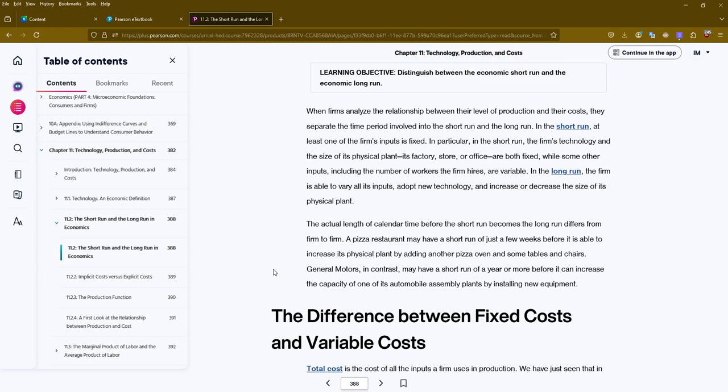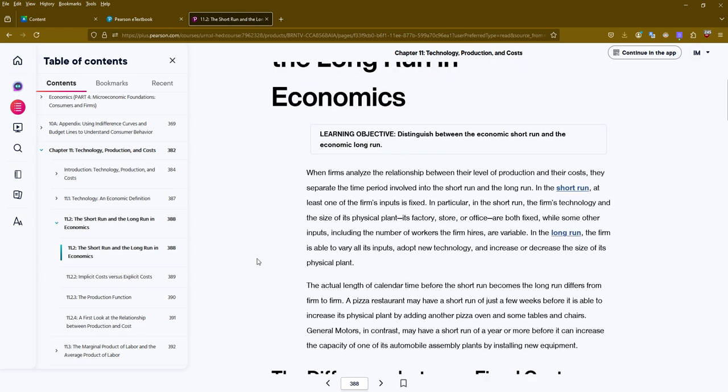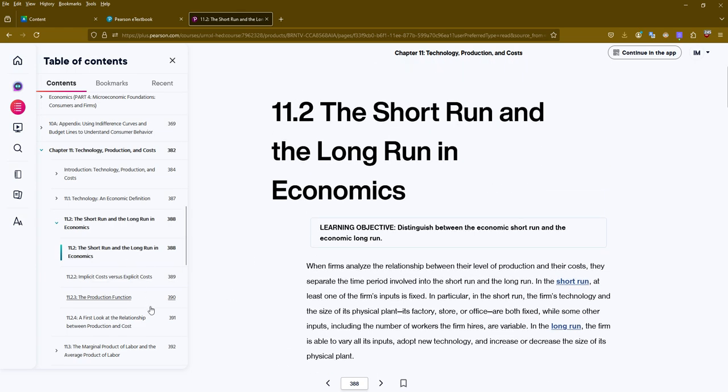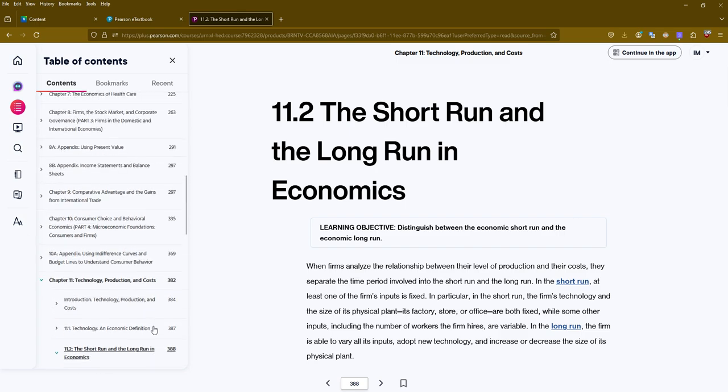depending on your state and your type of business and all that sort of thing, right? Your company just can't fire you without adequate cause, etc. But in the long run, if they do layoffs throughout the whole entire company, then they can change how much work they employ and how many people they employ. So the difference between short run and long run for businesses and producers is really important. All right, so those are the two chapters that will still be on the next exam.